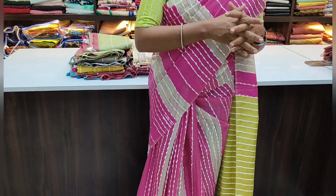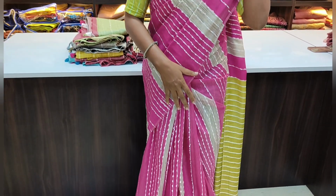So it's perfect for office wear or any functions or temple, or if you want to travel. It's just perfect for all those things. You can wear it a long day and it won't give you any discomfort. It's very smooth and very lightweight. And we'll see the colors available in this. I want to say one more thing, it's a beautiful price. It's only 999, that's the price of all the sarees.